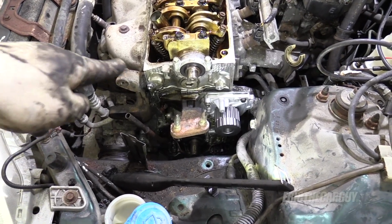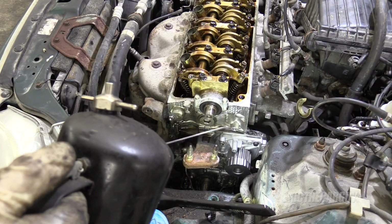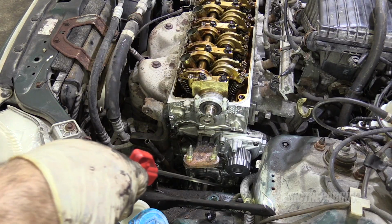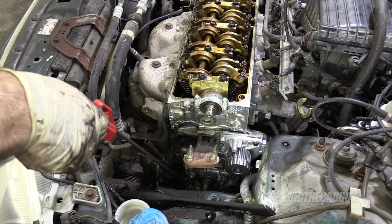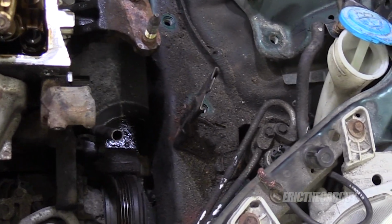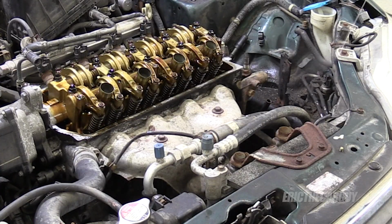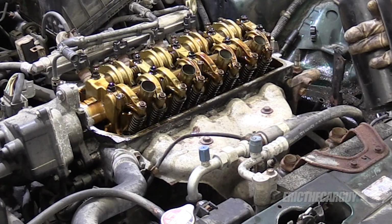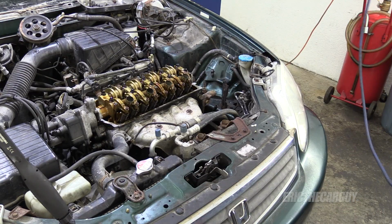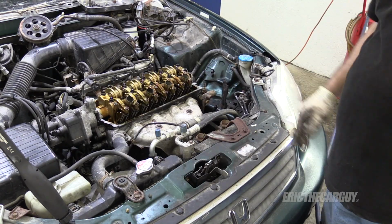Dipstick tube installed. I'm going to clean the front of this engine area before I put this back together. I'm just going to use brake cleaner and a little bit of compressed air. While I'm at it, I'm just going to do a little bit of that same treatment to this inner fender, just to get rid of some of the goo that's piled up here. This is power steering fluid. I fixed it. I didn't go full trigger on that because I got the valve cover off and I don't want chunks of stuff getting down inside the engine, but I think that little bit was fine.